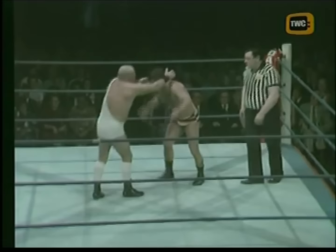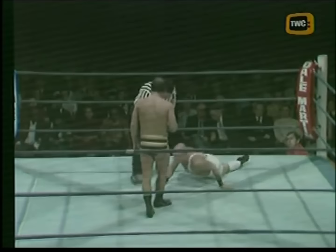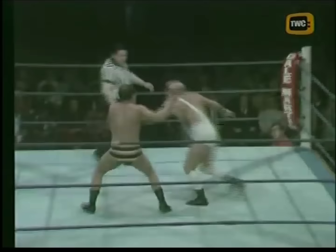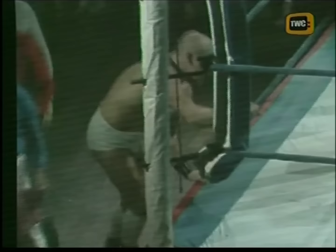There finally, looked awfully near the clenched fist, but the referee was right there. Brace at every opportunity going for that left arm. Dennison not wanting to come off the ropes back to him, goes over the top. Well, now that may or may not have done him some good. If he landed on that side, it certainly won't.